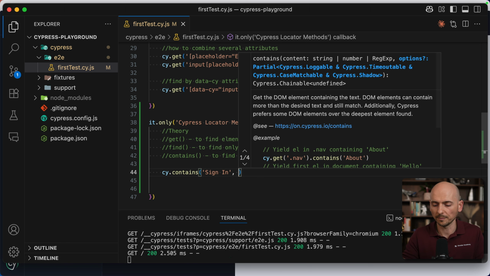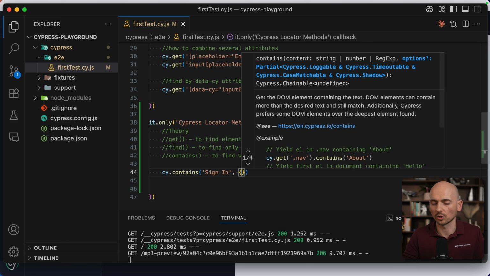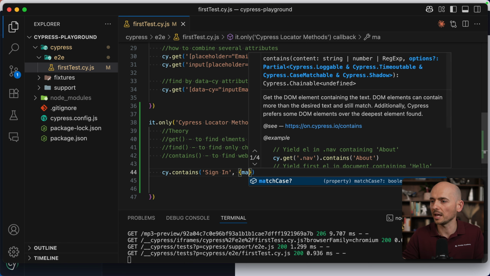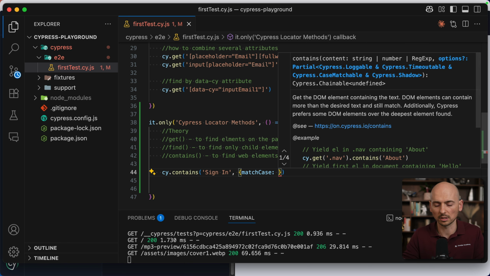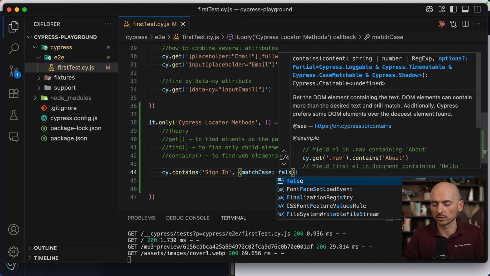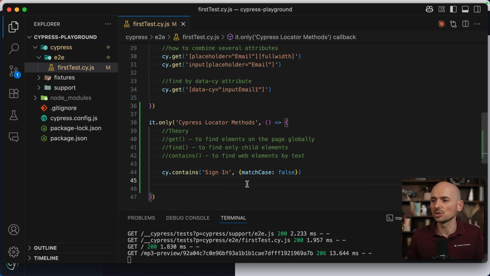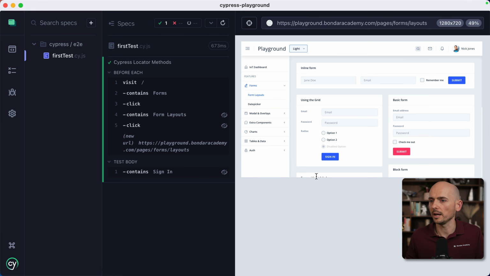So I put a comma, put the curly braces, and then there is a matchCase property, and you can set it to false. In this case, you are disabling the matching of the case, and Cypress will search for this text regardless of the case. So let's go back, and right now the text is perfectly found, the same button was identified.